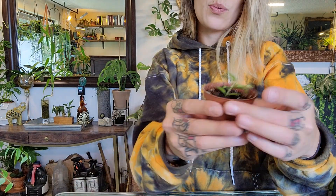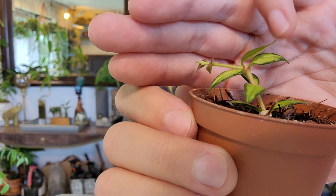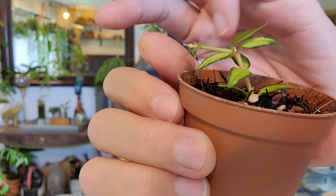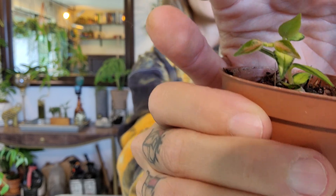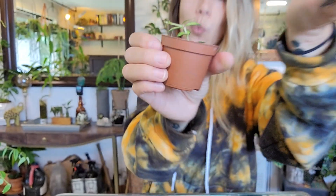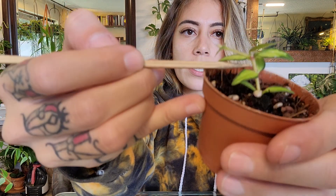This one's already sold — it's going out tomorrow. And this one has put off two new sets of leaves. You can see a thicker stem and then a lighter stem, so this leaf is new, and then it's got these two, and then a new set coming. That's how quick it grows — it's amazing. I'm going to take a propagation from this one before I list this plant because it's just going to keep growing.